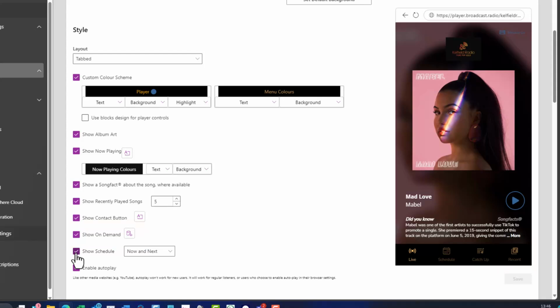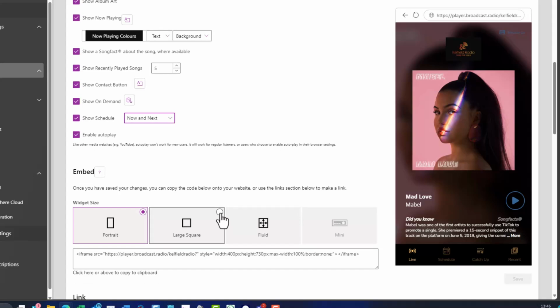This option is only enabled once you have added your Mixcloud or Podbean account details. Show the Schedule tab to display when shows are scheduled to play on your station. And finally, enable autoplay on devices and platforms that allow it. Many of these options have associated settings to further customize your listener experience.